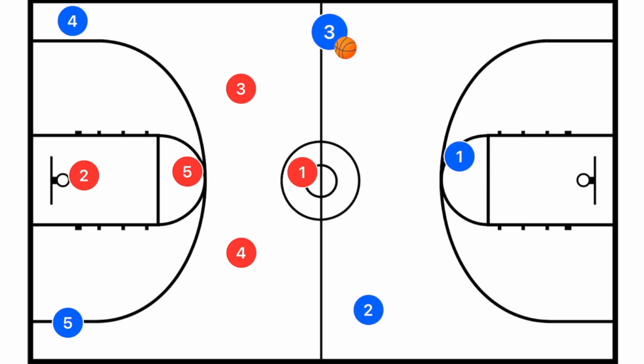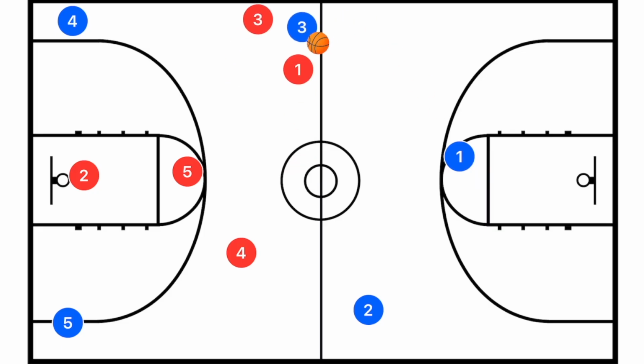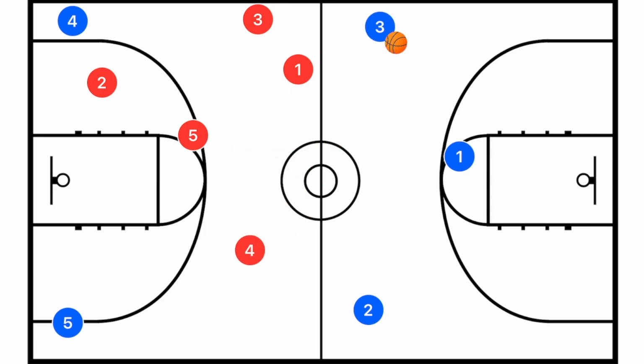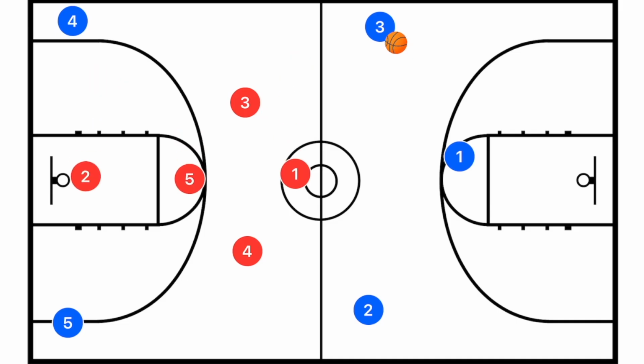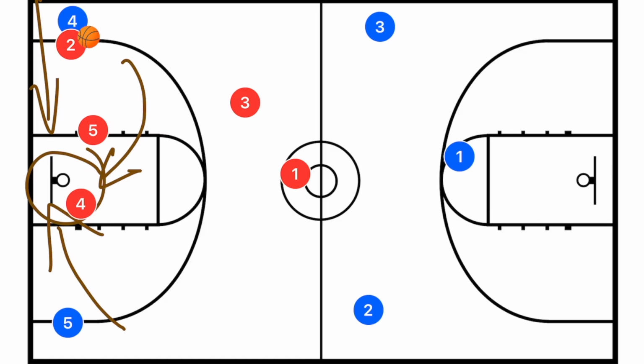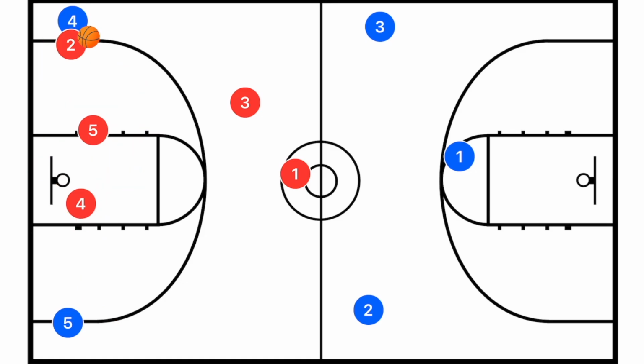The idea here is to try and bait a team into trapping right there, or at least getting the ball into this spot. That's going to move player 2 over, 5 is going to cover middle, and 4 is going to cover the reverse pass out of that situation. Just like anything, if a press is beat, most coaches will say, okay, he's going to obviously go out and press your ball. We need the back man to get down and flatten out the baseline because we do not want any baseline drives, and we do not want any players coming in from the weak side, cutting from the 45 or baseline, getting that pass over and getting an easy layup.